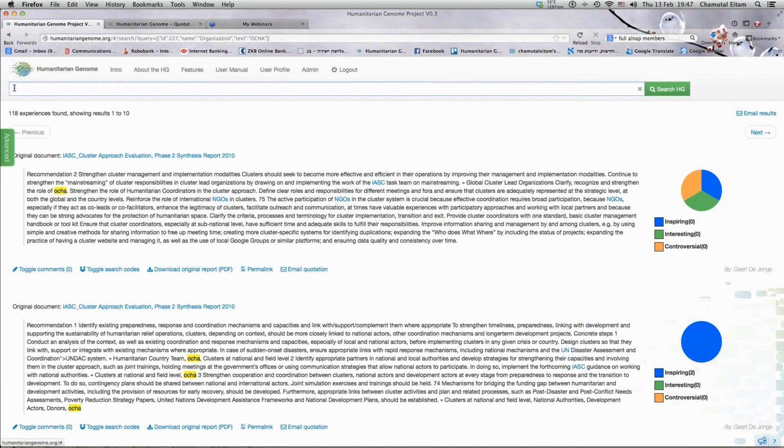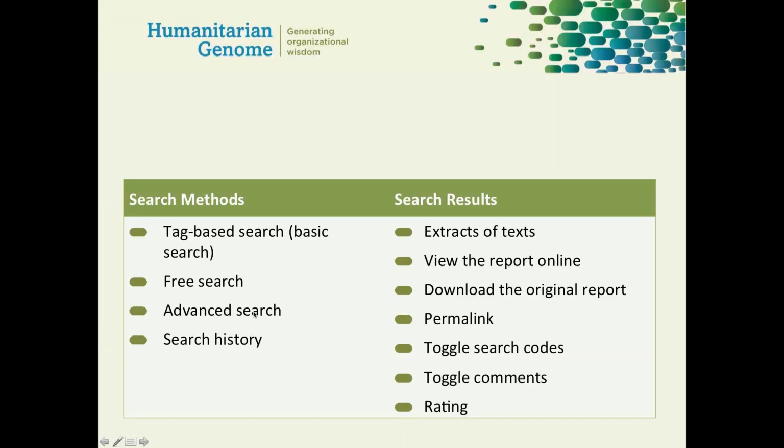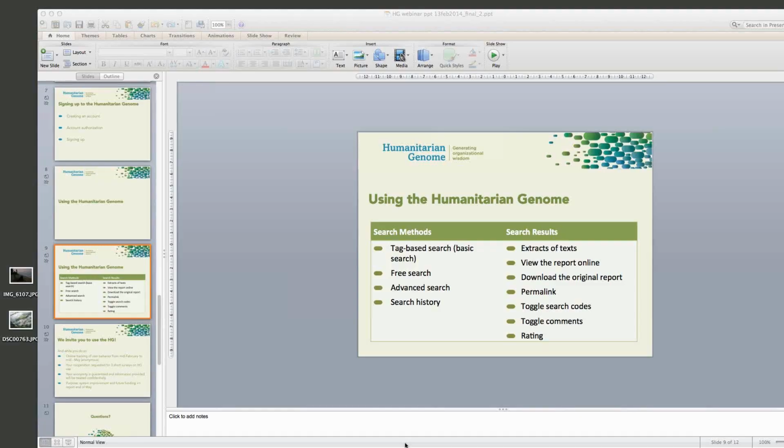If you don't find a tag, try a free search. Or if you find a tag, still try a free search and see what different results you might get. And that's our point. So what we looked at is a tag-based search, a free search, and a search menu on the left of the platform. I forgot, which is in the advanced search. I'll show you now.